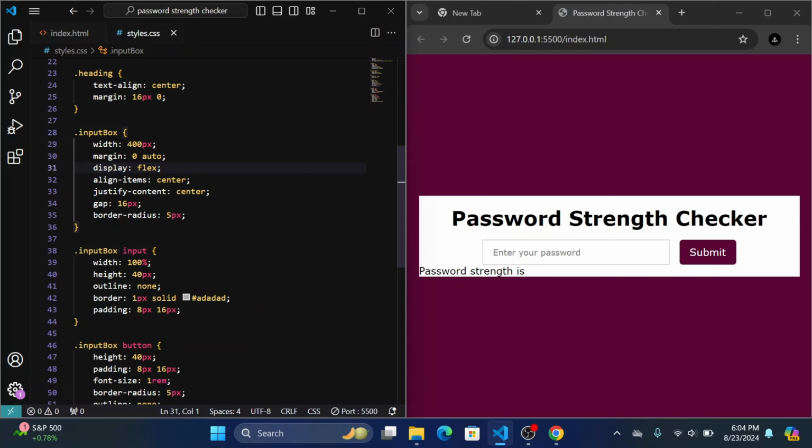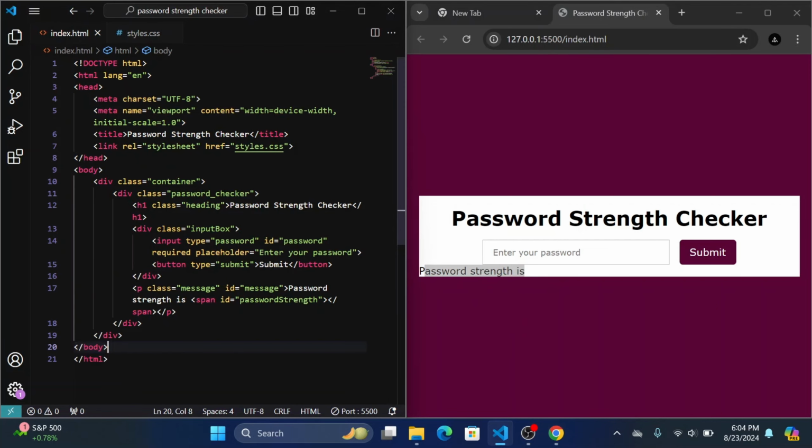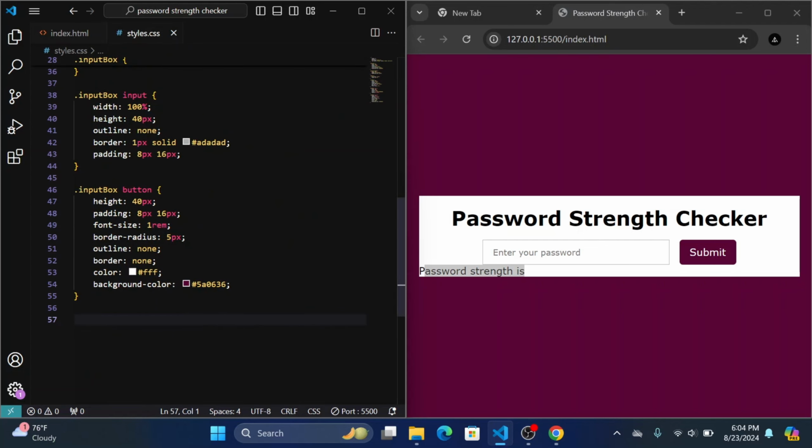The last thing to style will be our message class, our message div right here. So if you have forgotten, we gave it a class of message. So we'll copy that right here and we'll move into our CSS, paste it, and begin styling it.